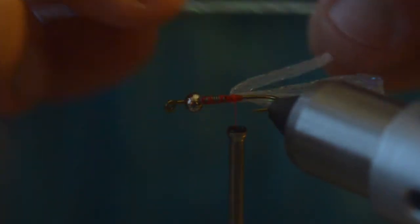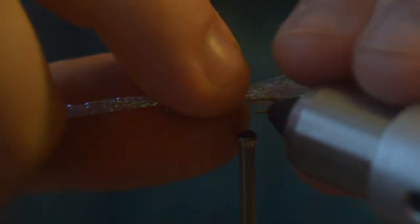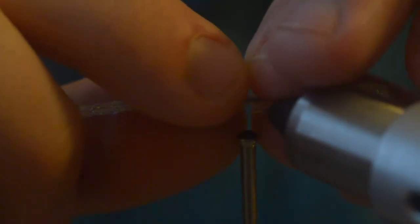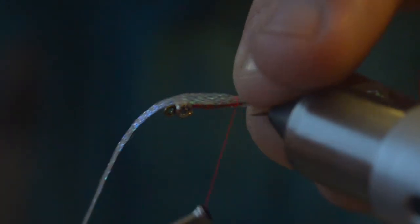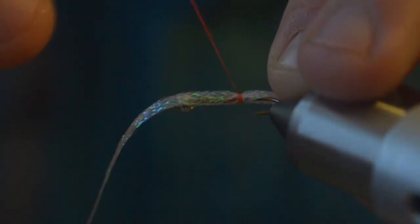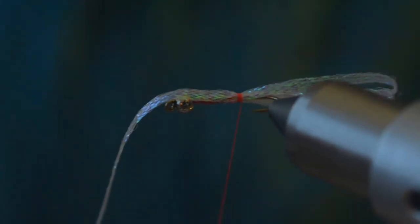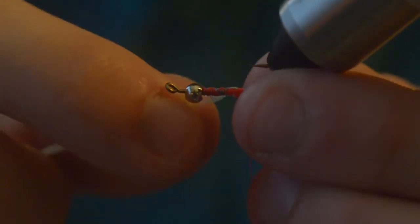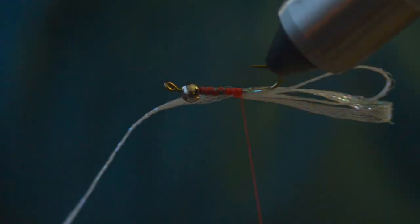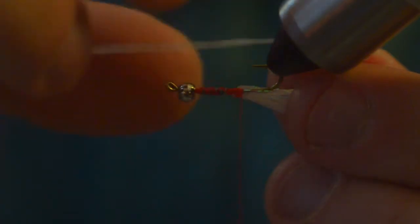Then we're just going to keep rotating around the hook shank and making loops. This is an incredibly easy pattern to tie. I have this in my box at all times and I pass them out to everyone at almost every chance I get — it's just something that everyone should have in their fly box. It really doesn't matter what color you tie this in, it's going to be very effective. It was created by Dick Empy, who was a local angler. He passed on a few years back. He created this pattern — the ones I saw were only in one color, and I've varied on that and been doing these tri-color shiners with great effect.